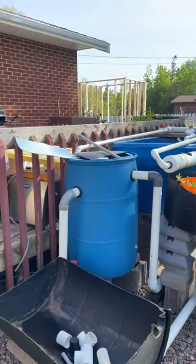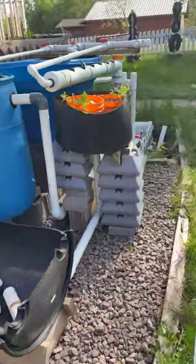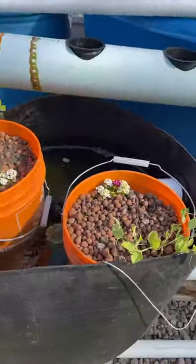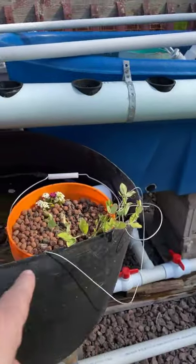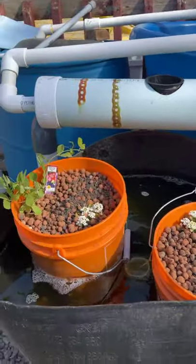So, we talked about this before. Nothing's changed much. The only thing that's different is this. I did plant a couple things because at the point I'm running water through this anyway, I figured why not. So that's some sweet peas there and there, and that's phlox, right? So just see how well they do.